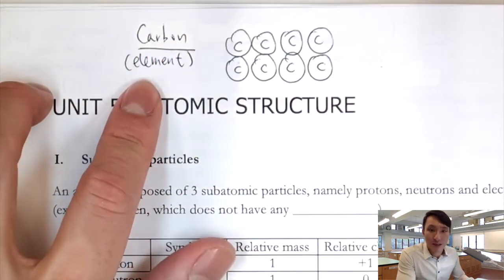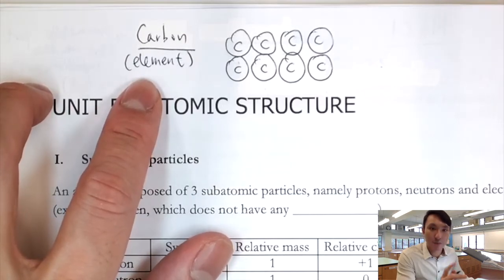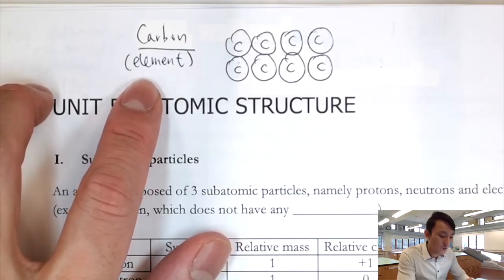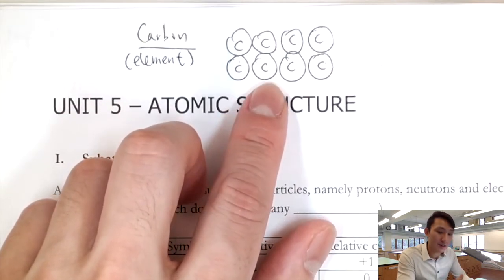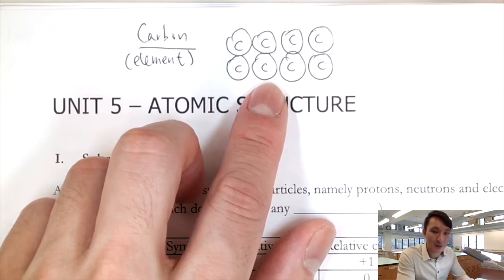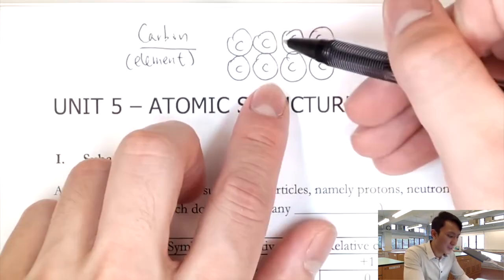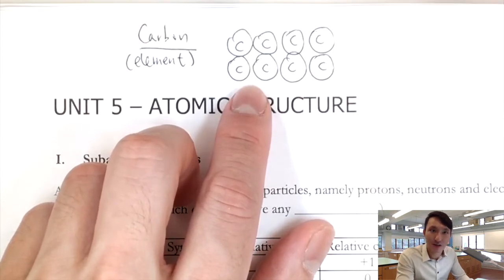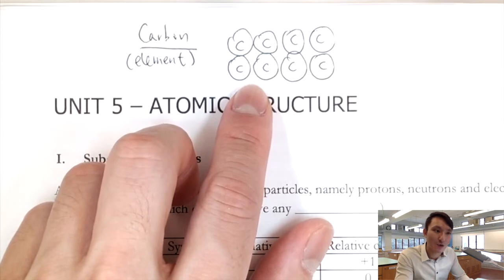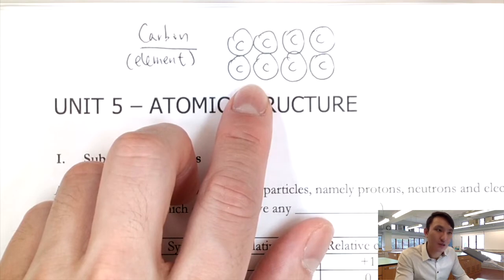Because you remember, the definition of element is that it is a pure substance consisting of one type of atom only, and we cannot split it into anything simpler by chemical means. So even though you can cut it in half, it is still made up of carbon atoms. So in terms of composition, it doesn't get more complicated or simpler. This is what we call cannot break it down into anything simpler.